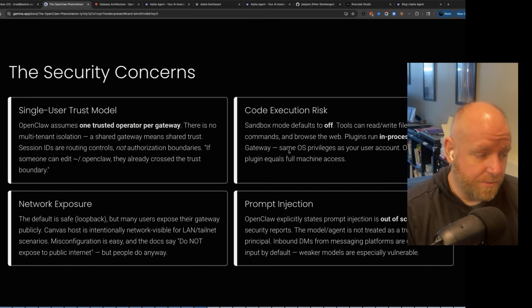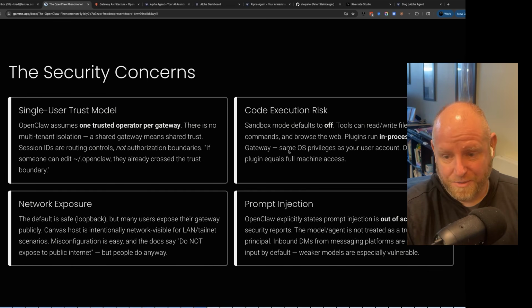There's also network exposure. While the default is safe, many users expose their gateway publicly, meaning they expose this to the public internet for whatever reason. And it's very easy to do. I mean, the docs even say, do not expose this to the public internet.